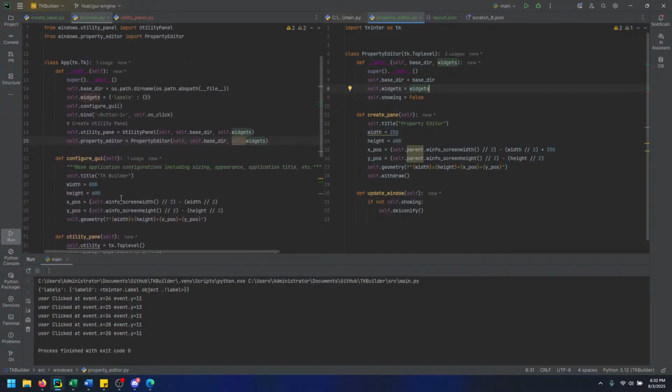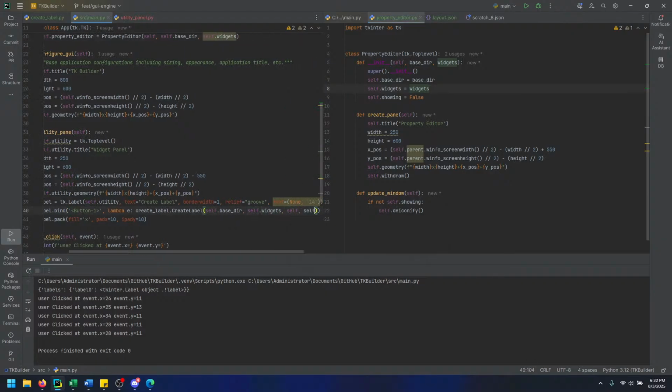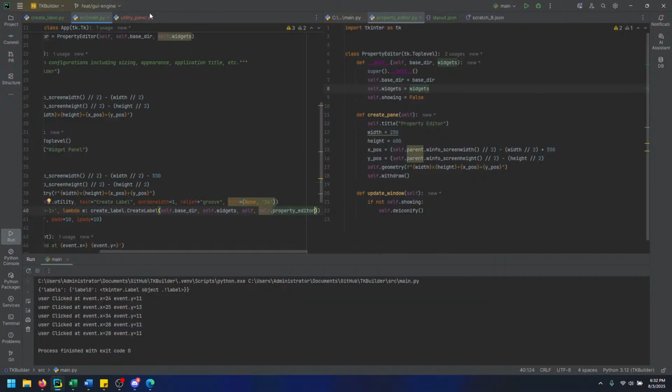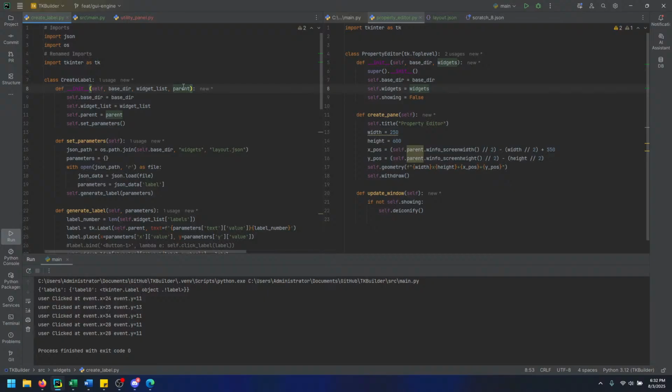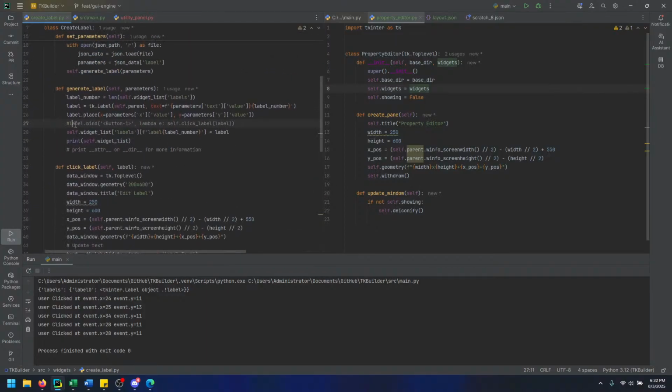And then whenever we do this down here, we'll pass the property editor. And then from create, so property editor equals property editor. And now from here, we'll be able to call self property editor dot update window, and what do we have here before?